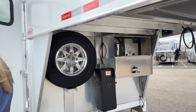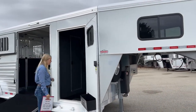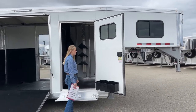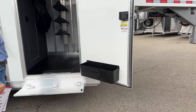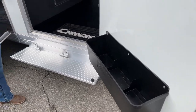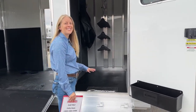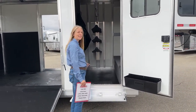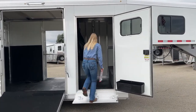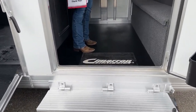Let's go over to the front tack room. There's a window on the front tack door — a really nice option to get saddle pads dried out on your way home or just let a cross-breeze through. We opted for a little brush box on the door; you can also do a tack door organizer. And we've got a nice fold-up step. This is something we do standard on all of our Cimarron trailers here — we don't like having to jump all the way up into the trailers. When I was pregnant last year, I really appreciated these fold-down steps.